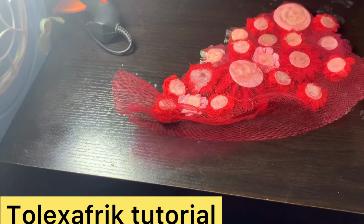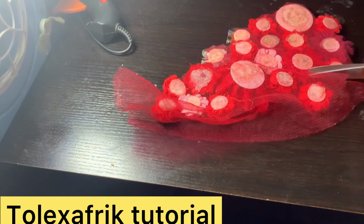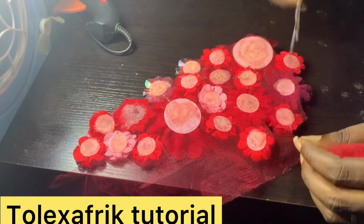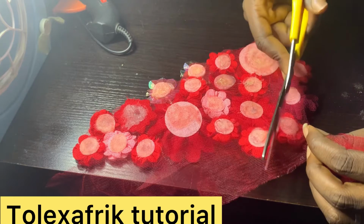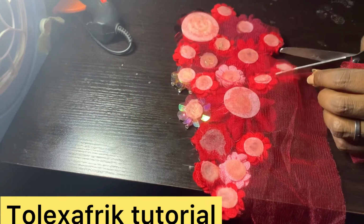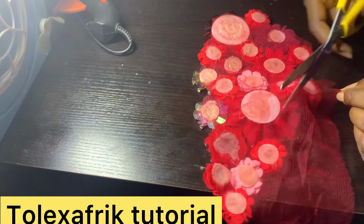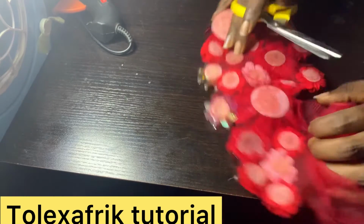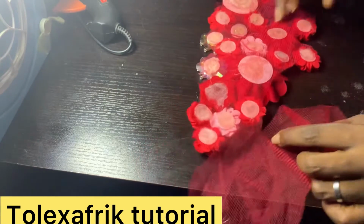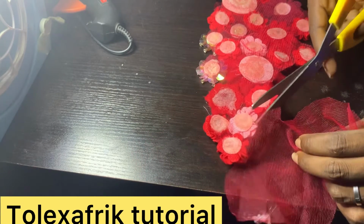So putting it together, if you buy it ready-made, it might be more expensive, but if you do it all by yourself this way, it will reduce your cost of production. And it is important that we create things like this so that we can maximize our profits if you're doing it as a business.